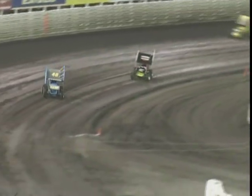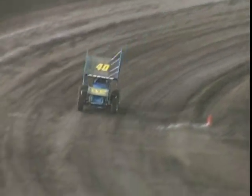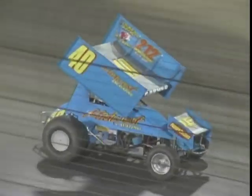Jonathan Cornell with 2 to go, trying to close that lead back up. Garner struggles a little bit. You see him go to the bottom and then his car slides up to the middle. Right there, your race to the lead, this time off of 4 to the white flag. Cornell trying to rope Garner back in. Off of turn number 4 this time. For the second time in 2009 in the Midwest Excavating Parker Racing Engines 40, it's Clint Garner.